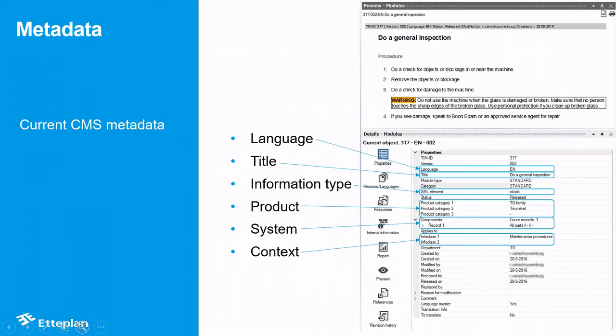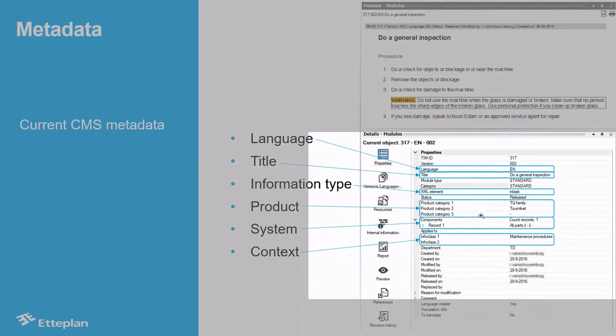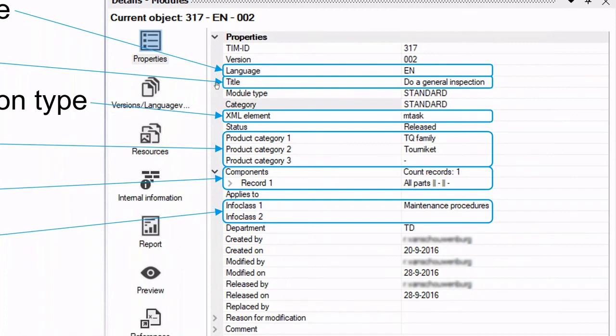I looked into the CMS and looked for the metadata connected to this task, and there is a lot of information already available that we can use. So we know what language it is. There's a title. There is a breakdown of what product it is. In what product does this piece of information need to go? What type of information is it? It's based on data. So in this case, it's a machinery task.